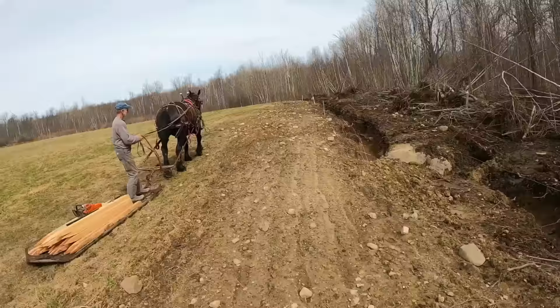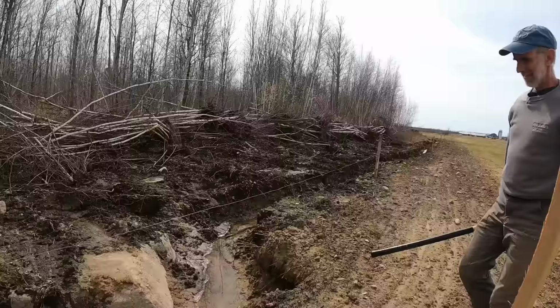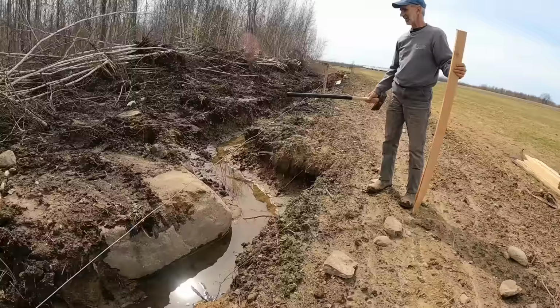I gotta show people this rock. Oh boy. Oh no, don't even get any ideas on that rock. As I was coming up through with the excavator, I was trying to get a nice straight line with a ditch, and I came upon that rock. And you can see it goes way over there to that small rock. It's a big monster, and who knows how deep it goes. Although it may not go that deep, I don't know.